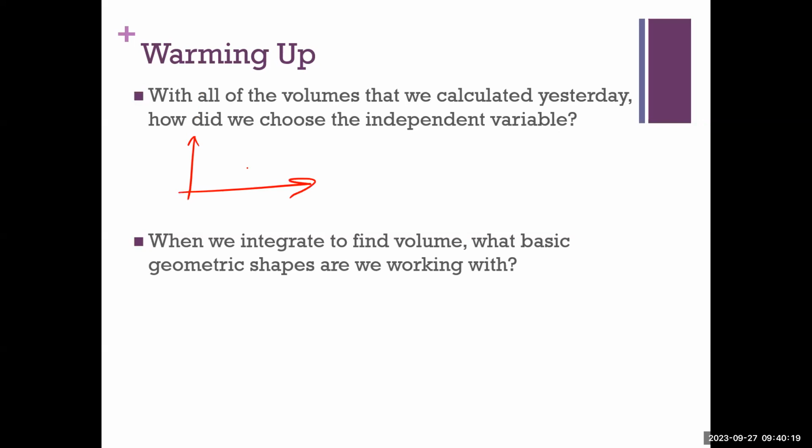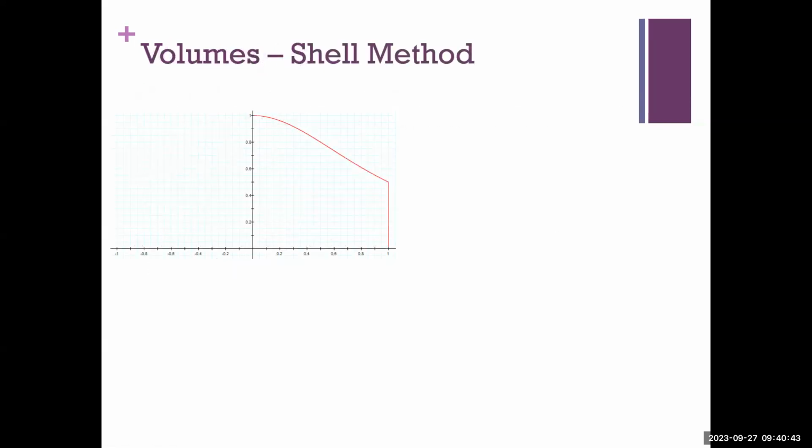So here's an area. If I wanted to revolve it around the x-axis or the y-axis, I have to set up an integral in terms of what variable? Has to be in terms of y, right? And it's similar if I revolve around the x-axis, I have to set that integral up in terms of x. So the shell method basically gives us another degree of freedom.